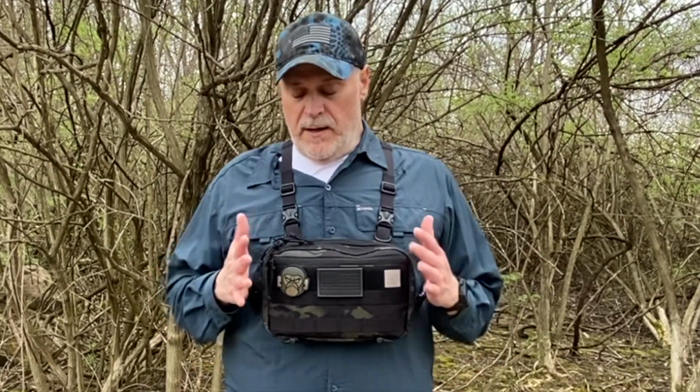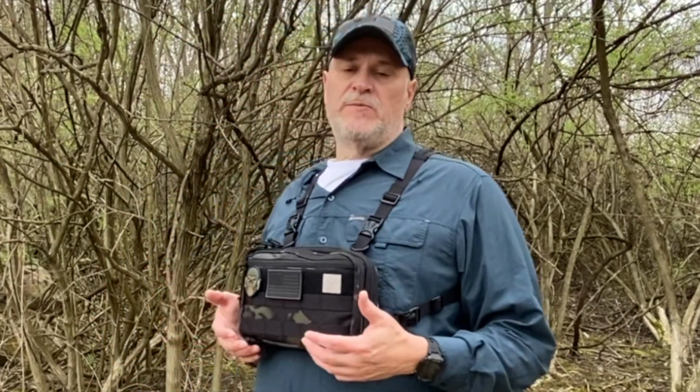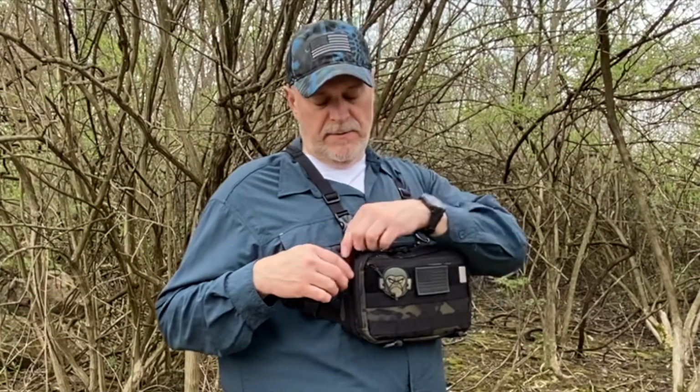I have my permit, so I don't care. I will carry this wherever I want. If people know, they know. If they don't, they don't. It doesn't matter. But like I said before, this pack has all the organizational features I was looking for. So now the main feature is how well is it going to work at concealing the firearm. Well, it carries the firearm very well, very comfortable. The Meta is not a super light pistol, being a full size, and I do not feel like this thing is overloaded. I don't feel like it's pulling on my shoulders, and I'm able to get into the pistol compartment fairly easily.